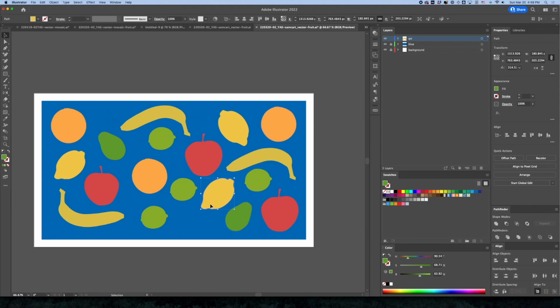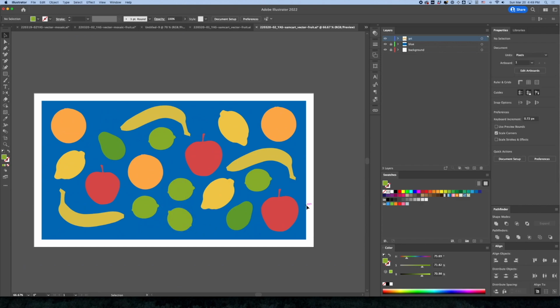And then I feel like we're still missing some piece of the puzzle. I don't want to do another lime there. No, let's just do one more lime. Twist it around like that. Can't hurt. Okay, so here is our fruit mosaic.